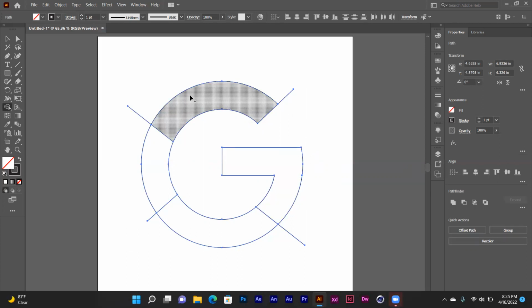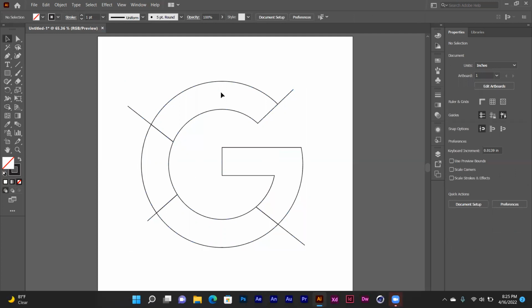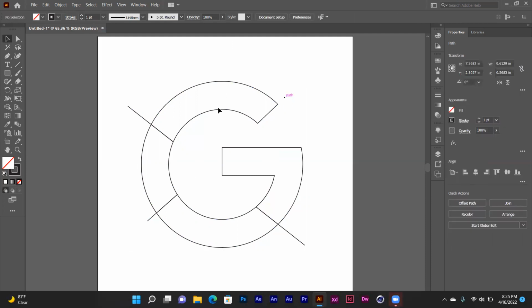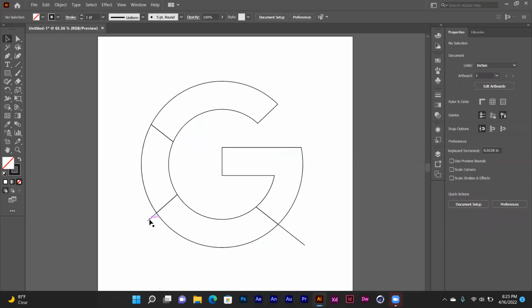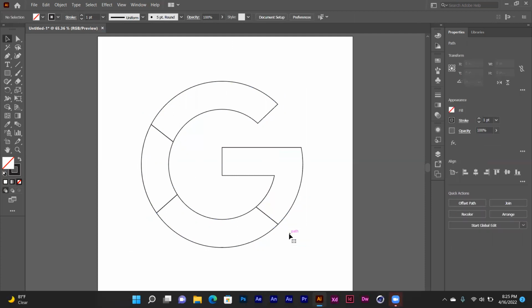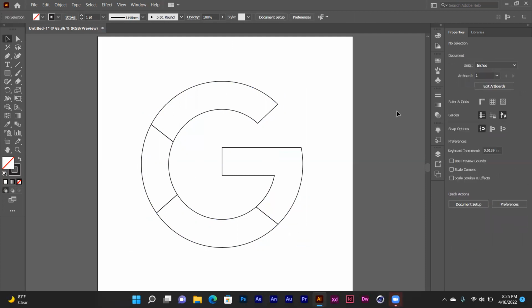Here, yes, I have to add this here, add this, and then add this here. So yes, once I'm done doing that, I'm just good to go. So I just come for my selection to click outside. These ones I have to select them and then delete them. So yes, once I get here, now let's start applying the colors.